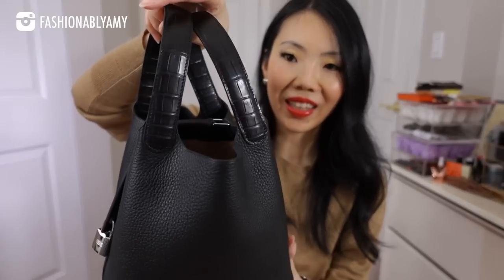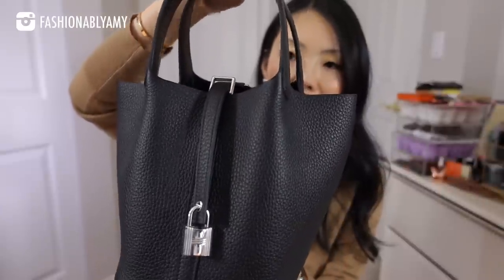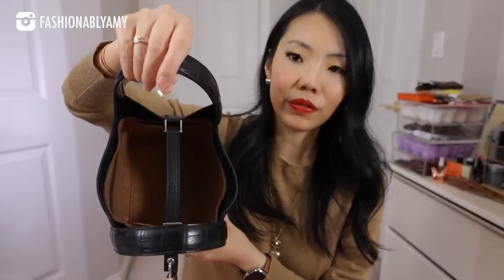For a lot of people, they are considered too small or maybe mini size bags, but that's my preferred size. One of my newest is the Hermès Picotin 18 size in the Touch Alligator. So, black color Clémence, Palladium hardware, with black matte alligator handles. It's really, really beautiful. Again, I do use an organizer for this one.